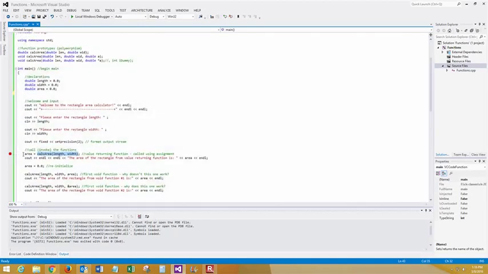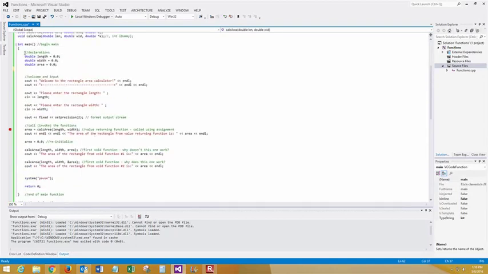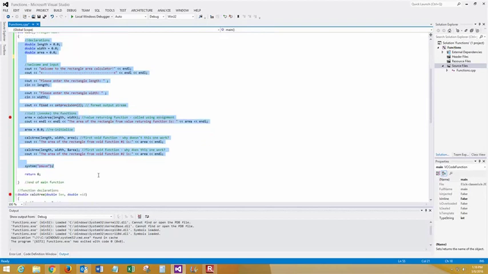What happens is when this call is about to take place, I've got length here, right, and width here. It's going to grab copies of what's stored in the length memory location that we put in there from the user, and the width memory location, and pass those copies into here. Now, they're copies by default. I can do anything I want to length and width in here. It will not change what's taking place in here because what I passed in were temporary copies.